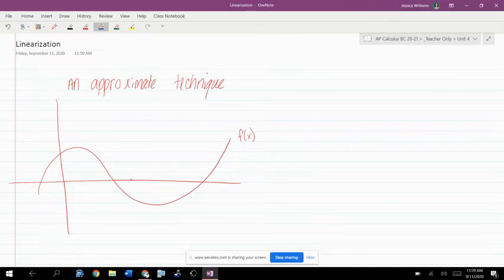I'm going to put a point right here that I'm going to call A. This is going to be a known point. I know where that is. It's at A, F of A. I know that value, F of A, no problem. Linearization says, okay, but what if I need this function value? And I know its X value. I know it's a little bit further away. I know it's close to A, but not all the way. It's not A, it's just close.